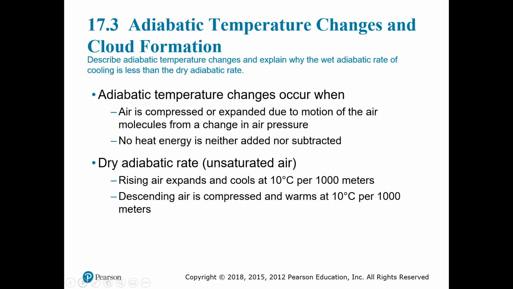So there are three different things that we can look at when it comes to adiabatic cooling. The first thing is trying to understand how we measure this. And so we have what's called a parcel. This is the first term that you need to know: we have this imaginary column of air. It's about a few hundred cubic meters in volume, and it acts independently of the air around it. So we just imagine this column of air.